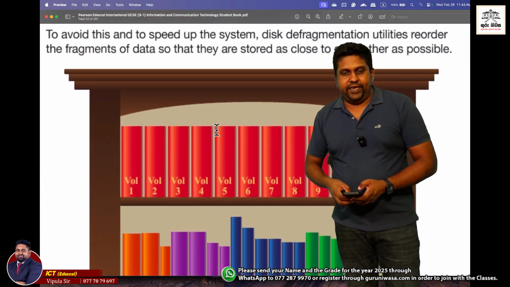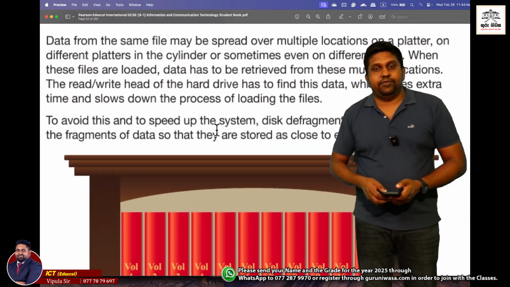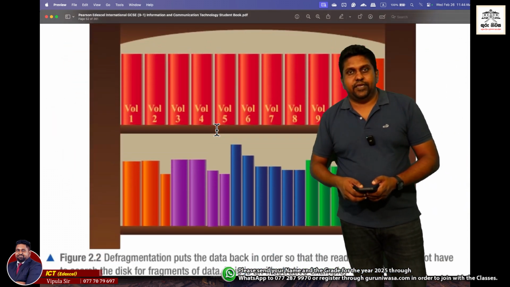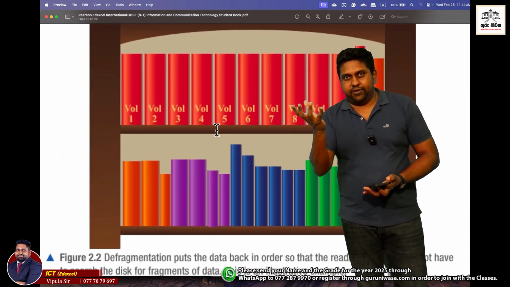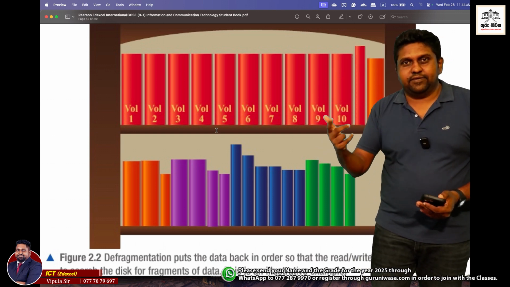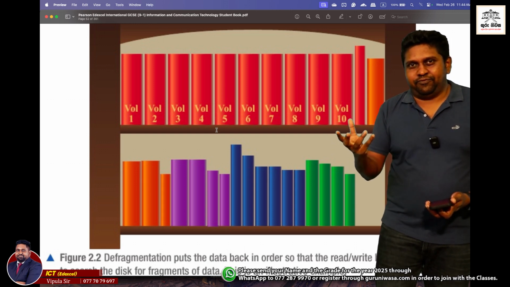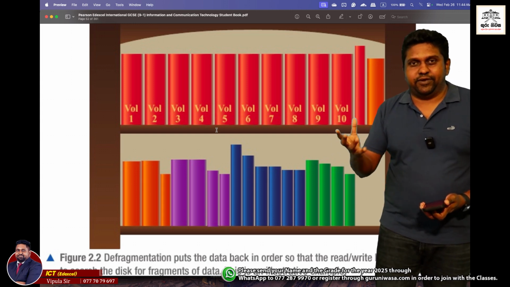So after it gets scattered like that, next time when you're going to read this, let's say this is written on a physical disk, no?